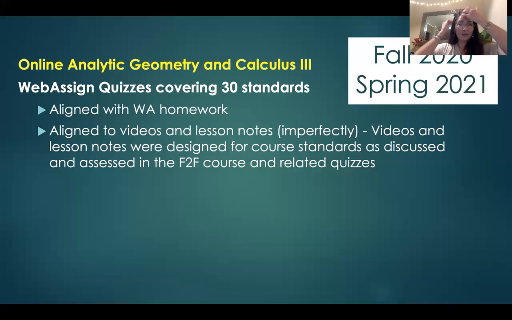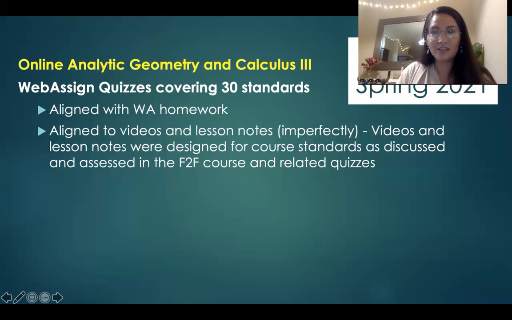But that's what I'm doing right now in my online analytic geometry and calculus 3. In fall 2020, they had 4 attempts. They had 4 versions of each of these quizzes. And in spring 2021, I changed the settings a little bit. So now they have 2 versions of the quizzes, but within each quiz, they can reattempt problems 4 times, which is a little too detailed for our purposes. But the idea is that the students have the opportunity to learn from their mistakes and correct their mistakes.